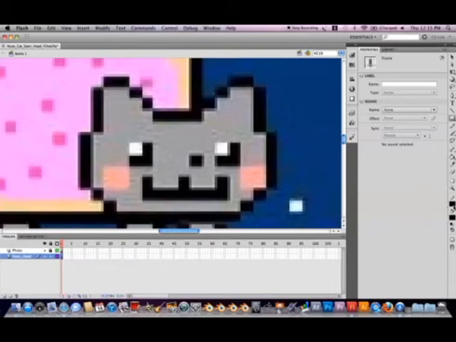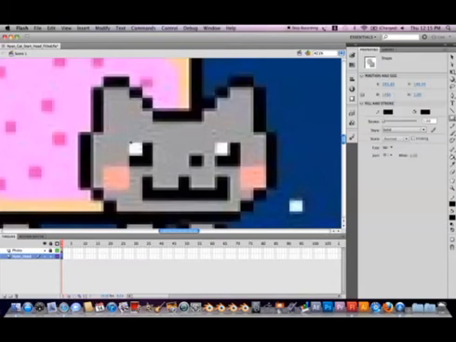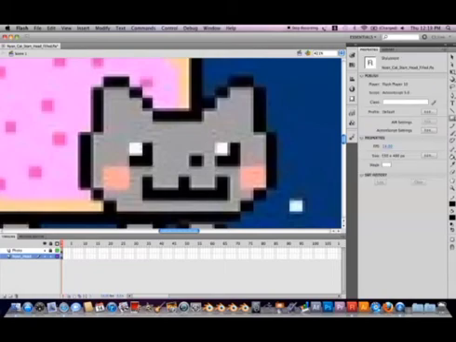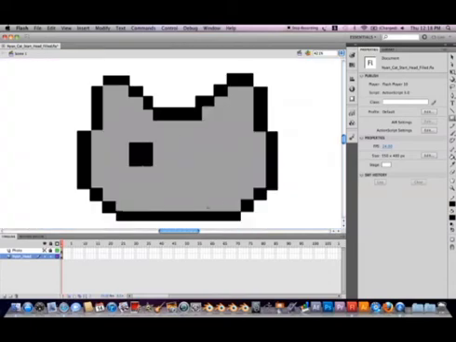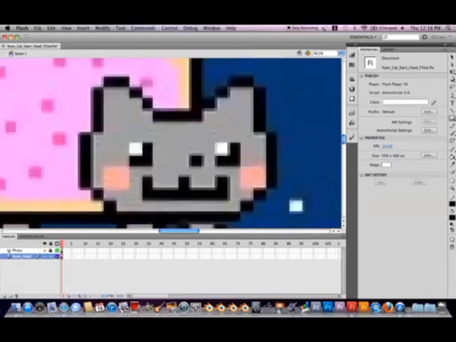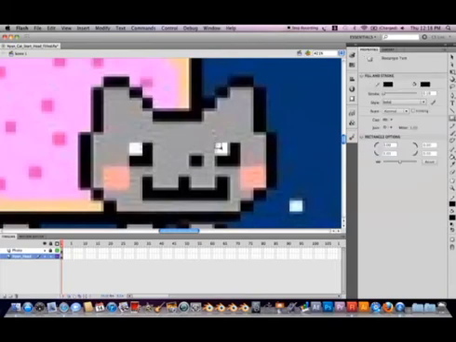Now since our colors are black and our rectangle tool is selected, we can go over to the top left-hand corner of our eye, hold down with our left mouse button, and drag completely down until her eye is completely covered by the white outline that the rectangle tool makes. Alright, now I have drawn the first left eye. If we go down and hide our reference image, you can see that our drawn out Nyan Cat now has a black box for an eye. We're going to reactivate Nyan Cat's reference image and do the same thing for her right eye.